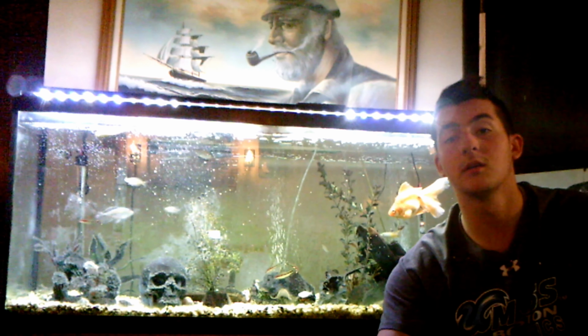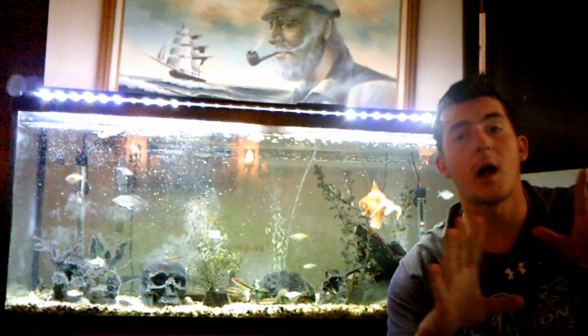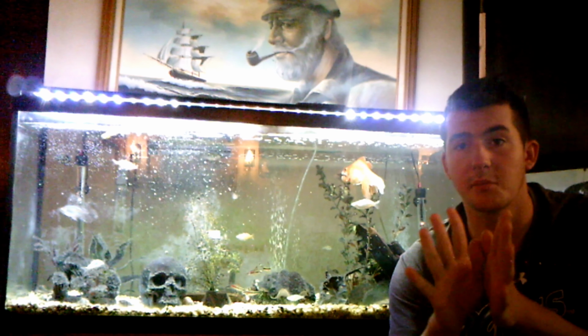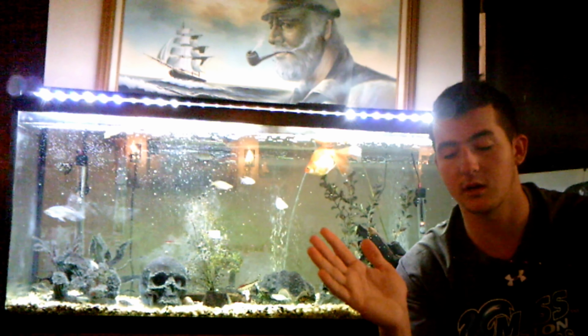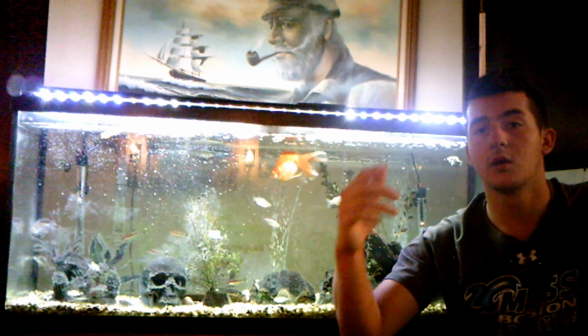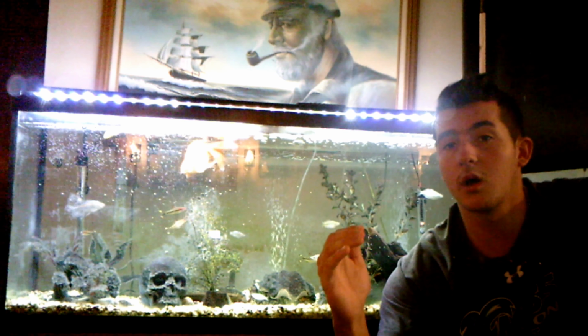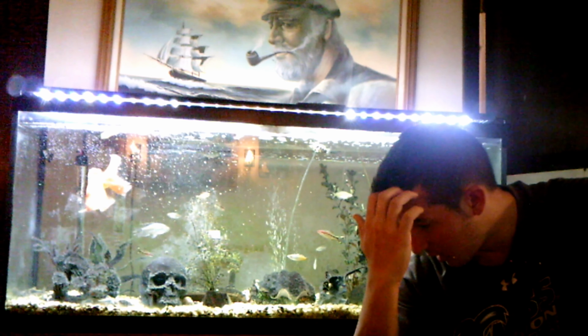5-gallon tank. Tropical fish heater. Now, I already talked about why you need heat. This fish comes from an area of the world with tropical temperatures, and it is going to keep them happy for their entire lifespan. You don't even need an adjustable heater. Just the cheapest one. It can be preset to a tropical temperature. There's a million out there. They're on Amazon.